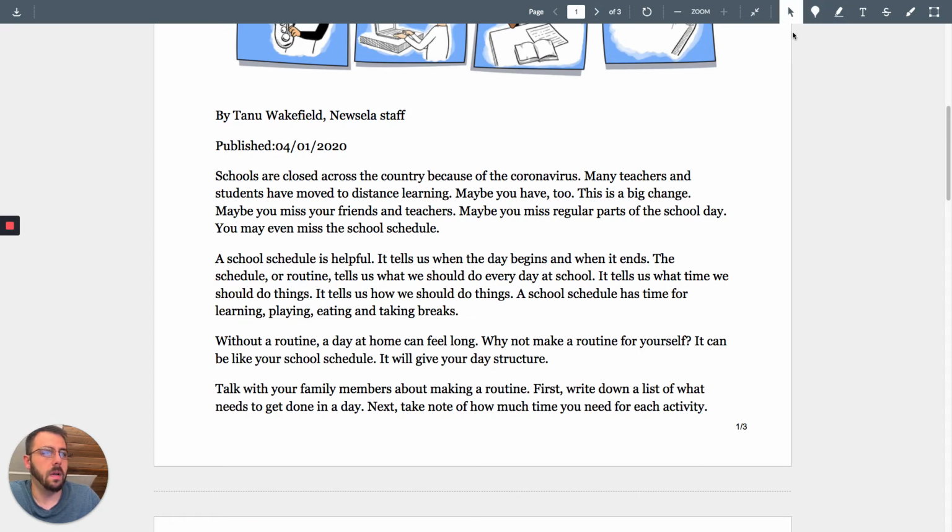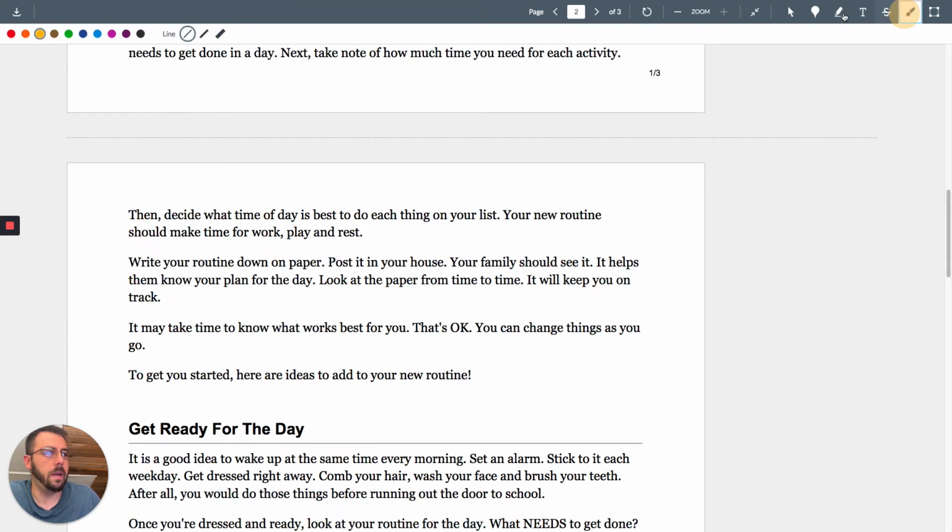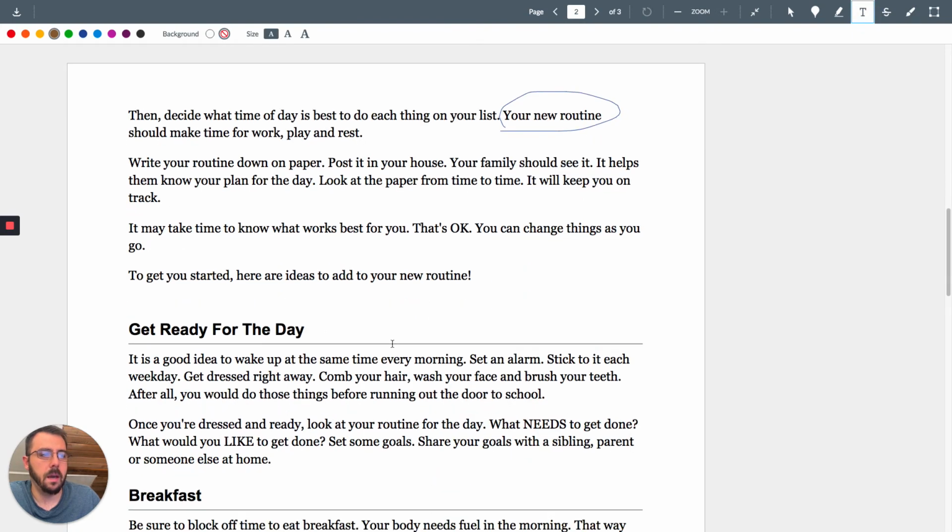So for example, if I wanted to highlight this text right here, I might choose the highlight button and I can highlight it. Okay. If I wanted to write, I could actually choose a color and I could circle something, or I could write the answer to something, or I can underline something. If I wanted to actually type some text on here, so let's say that this was a fill in the blank worksheet or something, I can actually come in here and put this is the answer.